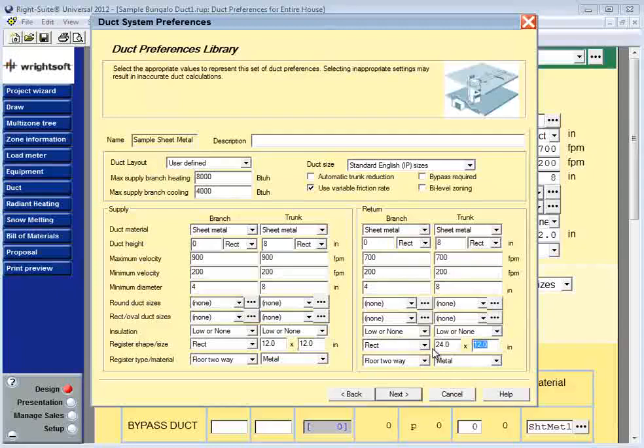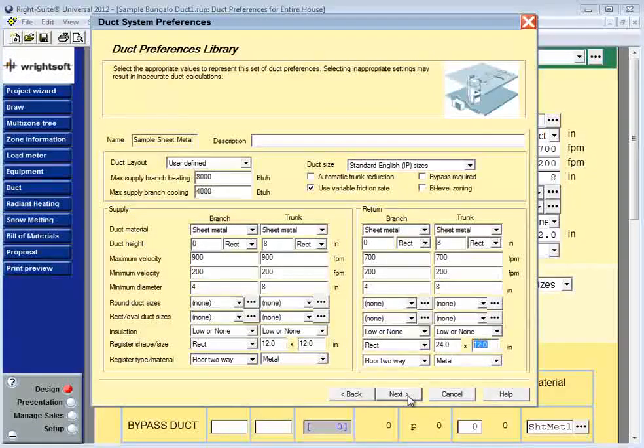Not to mention, these are two different sizes, making supply and return even easier to tell apart. Of course, we already use industry standard slash and X notation for return and supply, but this makes it easier to tell them apart. The register type and material is still for the materials list tool, not for the design itself. We're not sizing the registers. We will, however, pull particular registers and put them on the bill of materials, and of course this is something that can be set on a grill by grill basis, but there's a default setting here that I could use ahead of time.